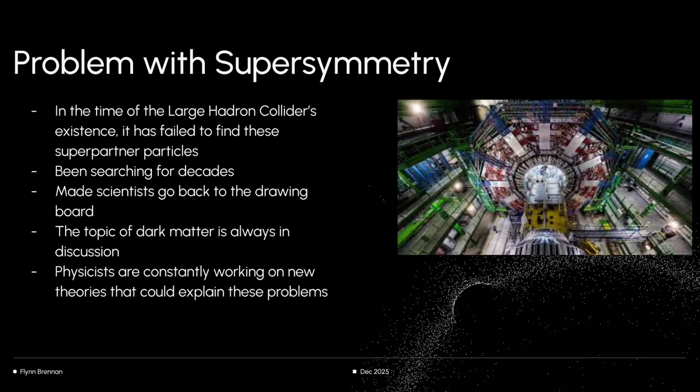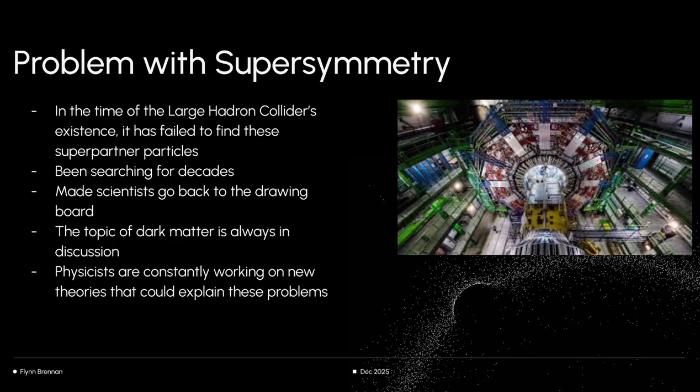There's one thing with supersymmetry. There's a problem with it. It seems too good to be true. It solves way too many problems with physics, which we know can't work. However, there have been many tests done to confirm the existence of supersymmetry, and all of them have failed. The Large Hadron Collider has been searching for these new superpartner particles for decades, yet in every experiment their existence has failed to be proven, which is detrimental to physicists because it makes them go back to the drawing board to explain all the problems that physics seems to have.